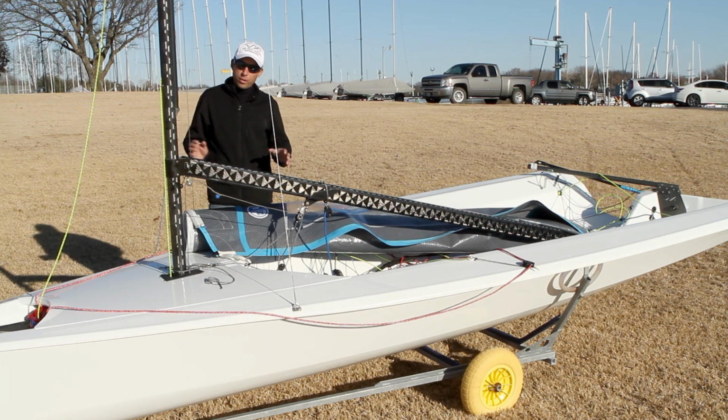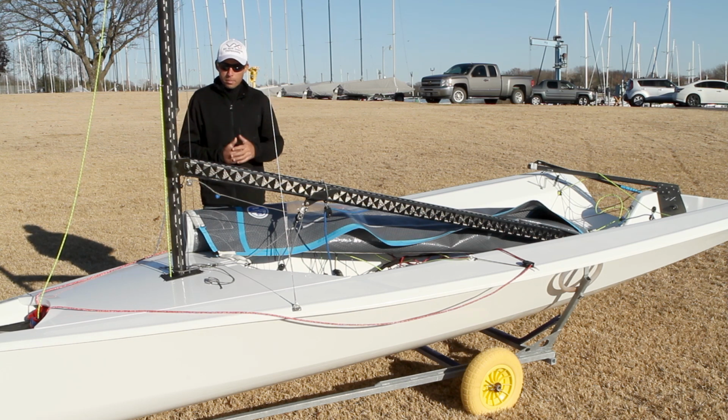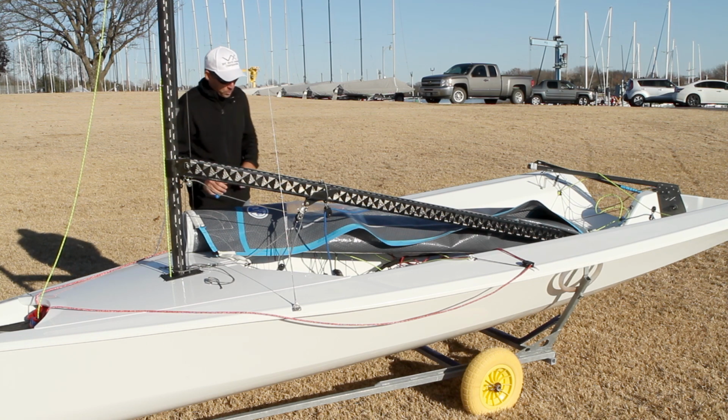Some fellow sailors like to hoist the main and leave everything ready and splash the boat with the main already up. In my particular case, I'm more of the opinion of splashing the boat with the mainsail down, getting it to a dock, or to waist-height water, and hoisting and preparing from there. That will keep your life much simpler when you're splashing the boat.